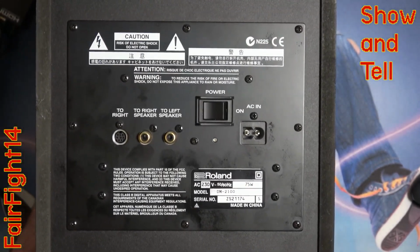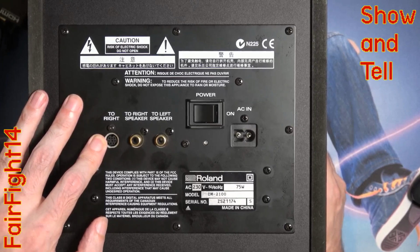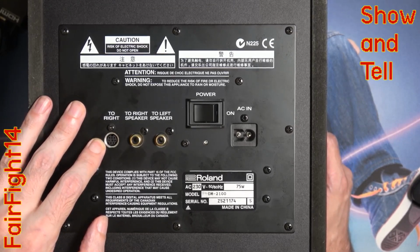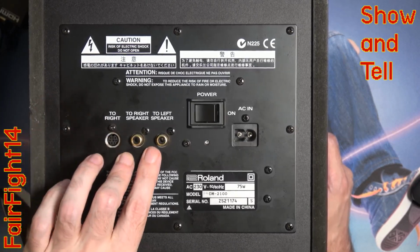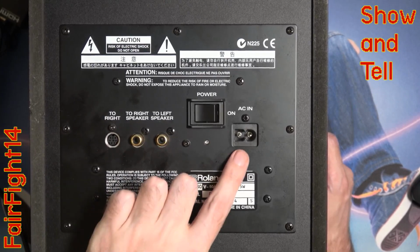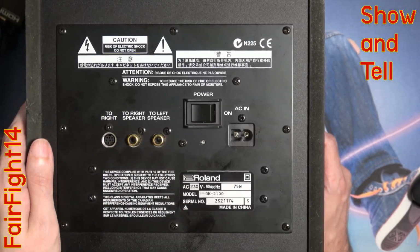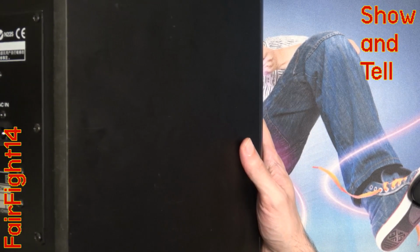Now, what we have is a connection to the right speaker. Basically, that's the speaker that in this particular design has all the controls and everything on there, which I'll of course show you in a little bit. But it looks a bit like an S-video or a S-VHS connection, but it's not. And then of course it's got the two RCA or the two phono ports, and then it's got the power cable, which is an 8 connection, and it has the power switch, which sends the power to the speakers, the front speakers, but it also has a power button on there as well.